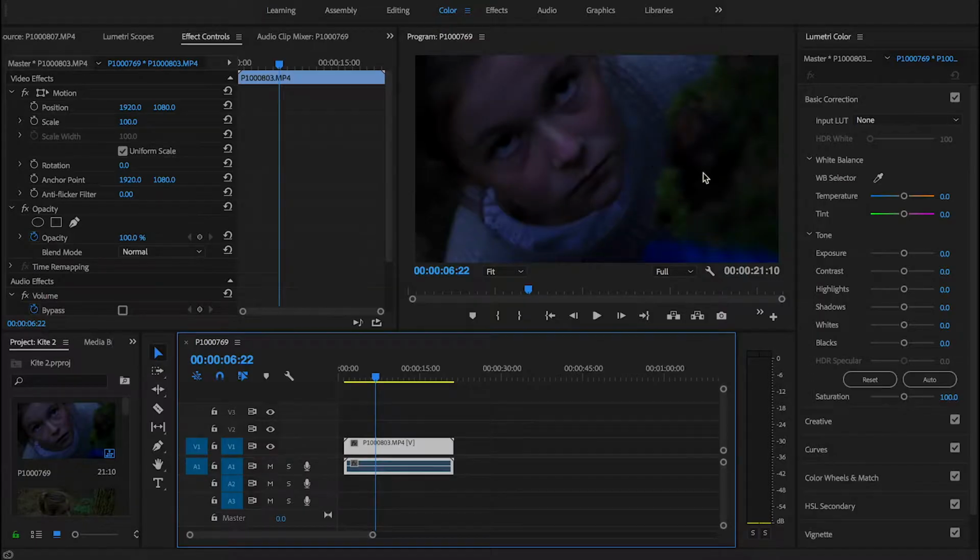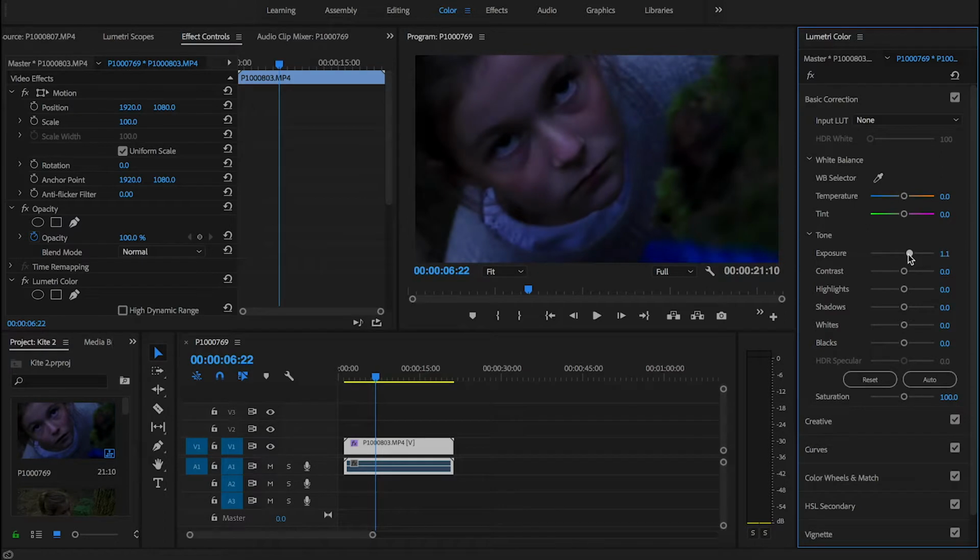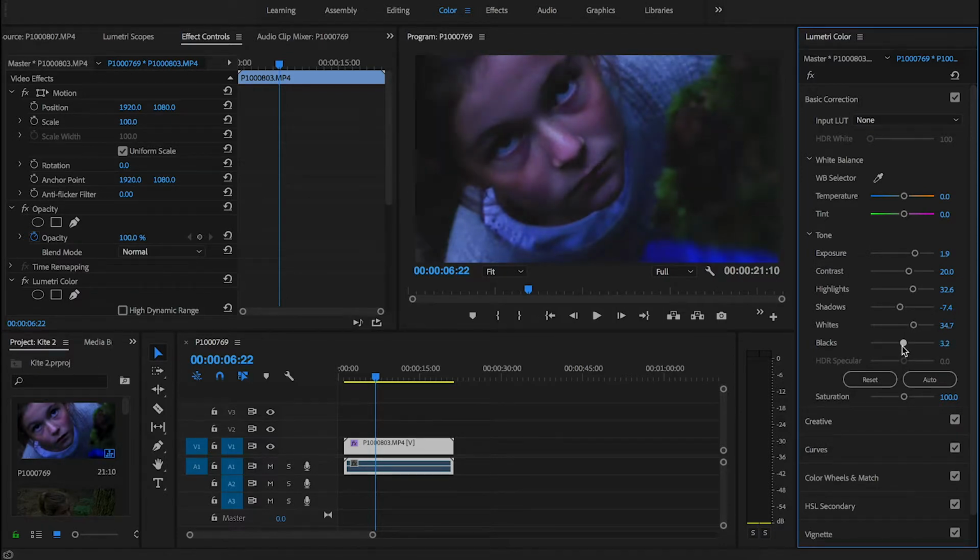So this is a little bit dark, so we probably want to match it up with the others and make it a little bit brighter. So what we're going to do is we're going to up the exposure a little bit, not too much, and then we're also going to up the contrast, and we're going to do that only a little bit, and then we're going to take the highlights also up, and we're probably going to pull the shadows down a little bit, take the whites up a bit, and then bring the shadows down, let the blacks down only a tad though.